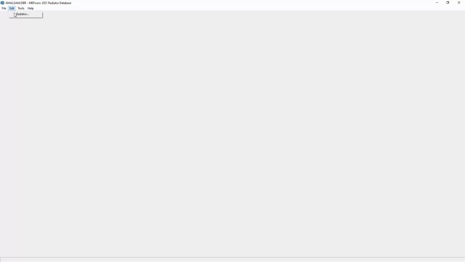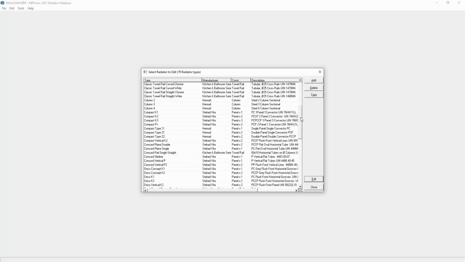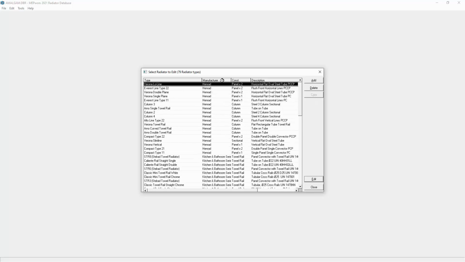So when you then go to Edit, Radiators, you'll then see the ranges imported in here by manufacturer order, and you can sort them by manufacturer order. So all of those manufacturers were imported. So you can actually amalgamate if you wish to manage the database so you have every manufacturer in there, so you can pick any range of radiators from any manufacturer in one project, then you can do so. Generally, users tend to use one database per project and customize it as described. And again, we would file save and then exit the database program.